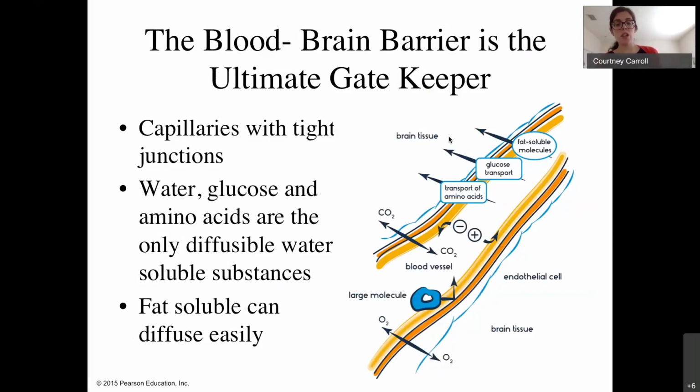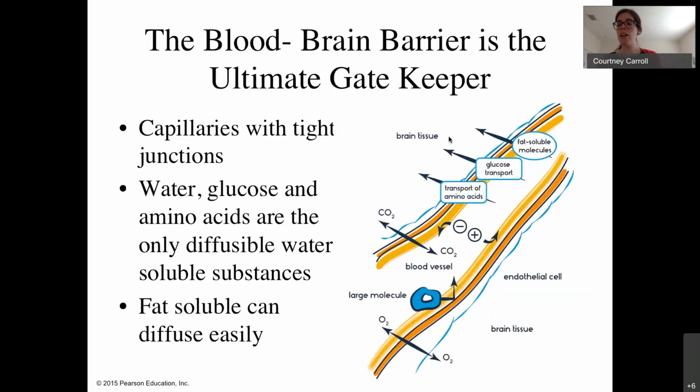And the transport of glucose is especially important because your brain can only use glucose, whereas other parts of your body can undergo different processes to turn proteins or fats into energy. Your brain can't do that. Your brain only has glucose transporters, and so it can only take in straight sugar. Which is why if you get hypoglycemic, or you have low blood sugar, you're going to start to feel kind of lightheaded and woozy. That's because your brain isn't getting the glucose that it needs to do its functions. So if you feel that way, you should eat a snack. You should eat like a Snickers bar, if you eat Snickers bars, or whatever that commercial tells you to do.